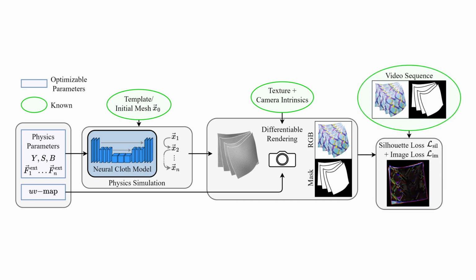The generated renderings are compared to the ground truth images by computing the L1 norm. We use both the RGB and mask images for the loss function. For each image frame, we propagate the loss gradients back to the cloth parameters and the UV map, and simulate the sequence again with updated parameters.